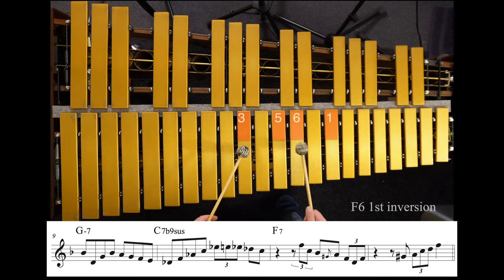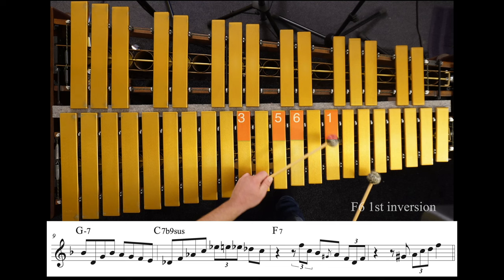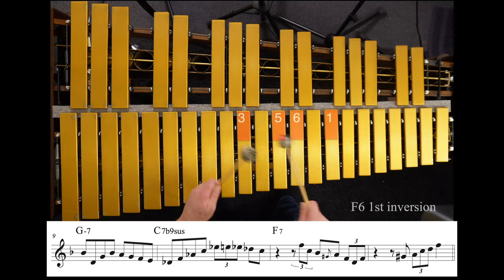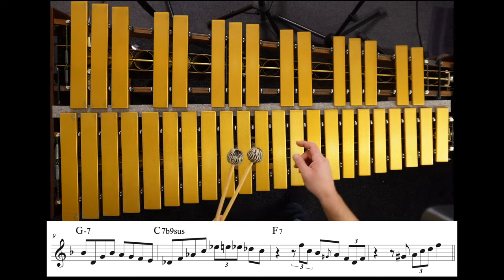It's an F major 6 chord in first inversion with a half step approach. So that's one of those things you want to be able to do left-handed or right-handed. Left or right. All right, let's listen to the first 4 bars of the second chorus.